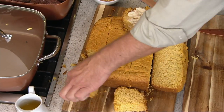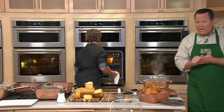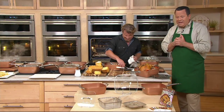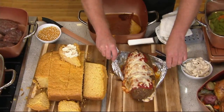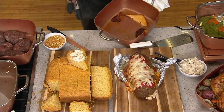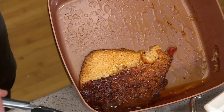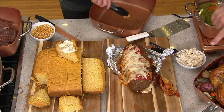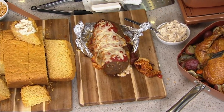This is what it's all about, my friends. If you own Copper Chef, we want to hear from you — call us and let us know what you think. We have sold hundreds of thousands of Copper Chef items. Here's the cheese left over in the pan because not only did I bake a cornbread, I also baked a beautiful pizza-stuffed meatloaf. Everybody loves the pizza-stuffed meatloaf — look at that.